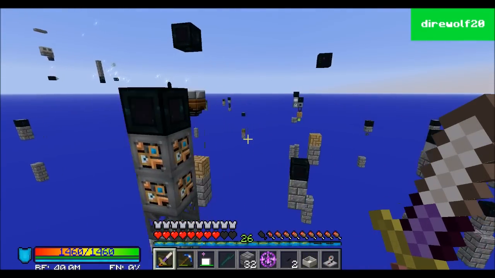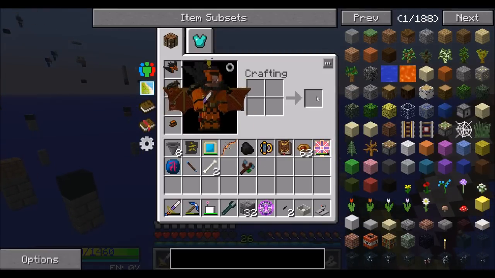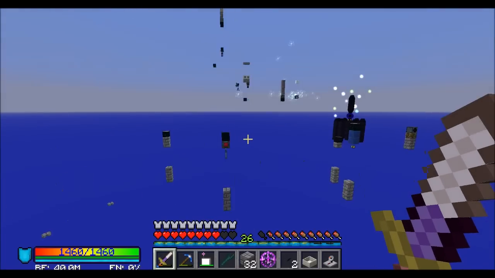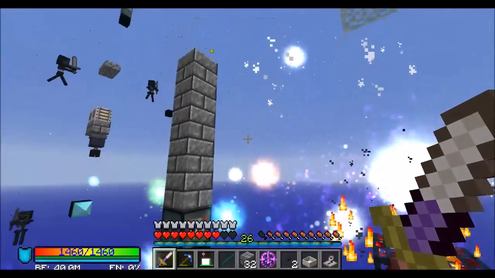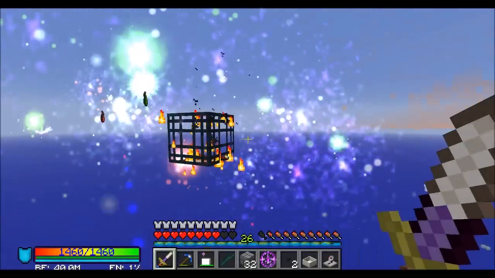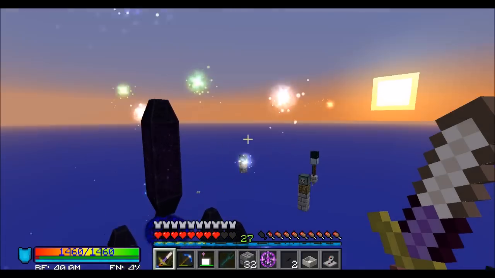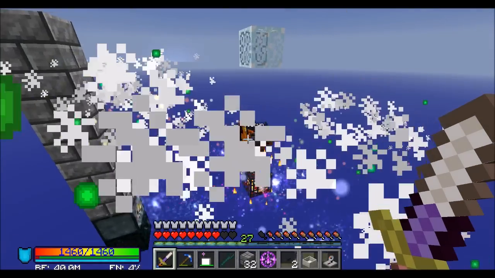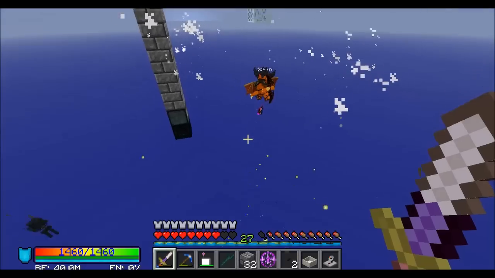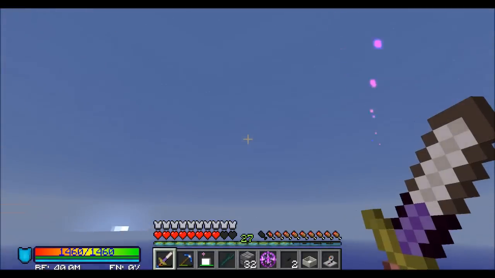Hey, Primal Mana lived. All right. My UU Matter lived. All right, that's interesting. Yay, UU Matter. Yeah, the mob grinders and the stabilized mob spawners have survived. So I need you to break the stabilized mob spawners. If you can break that, that would be pretty much... Okay, thank you. Is your inventory full or something?